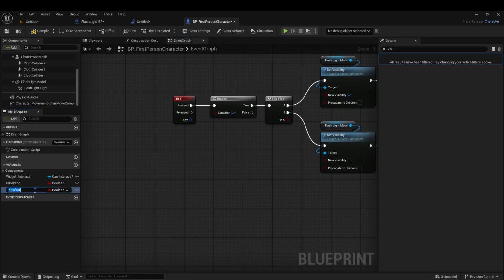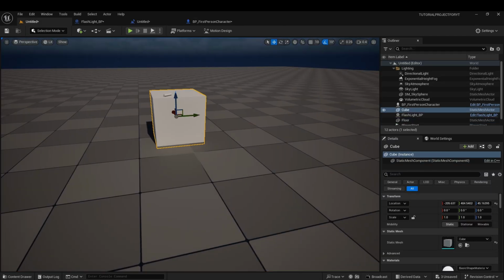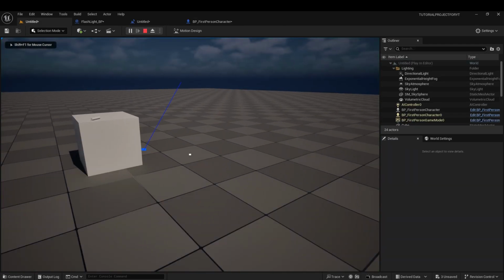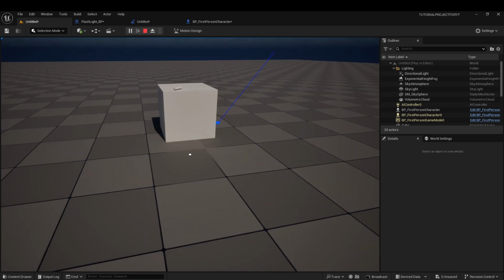I'm going to get plus, and then this is going to be has flashlight, and that's going to go there. Now, because of that branch, we should not be able to activate our F key at all. Okay, so now we've immobilized the ability to use the flashlight. We cannot use it anymore.